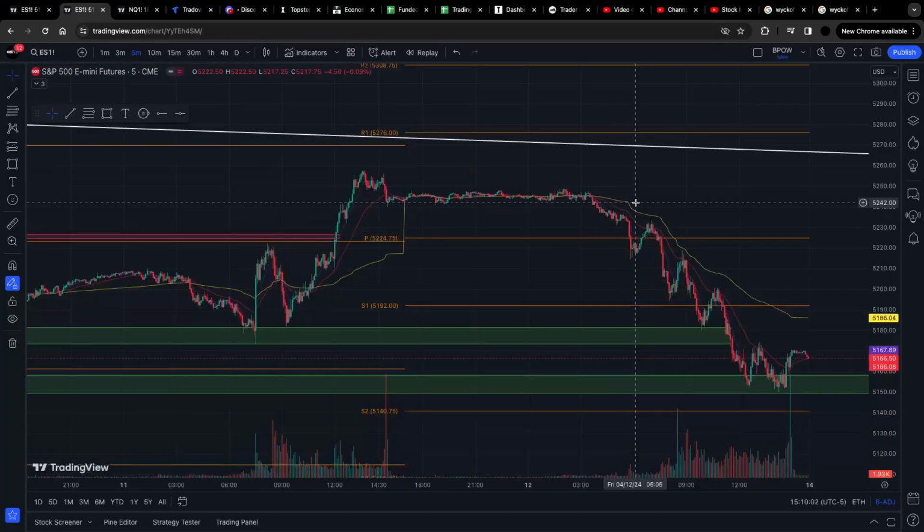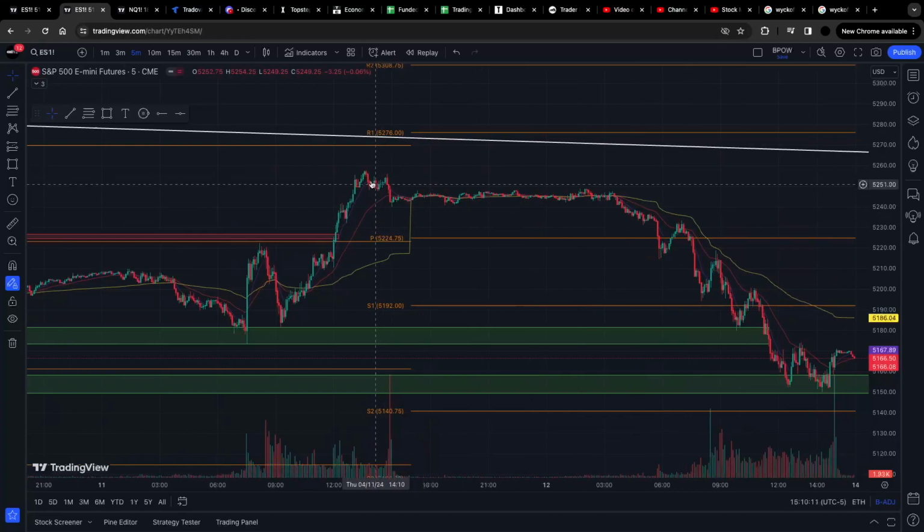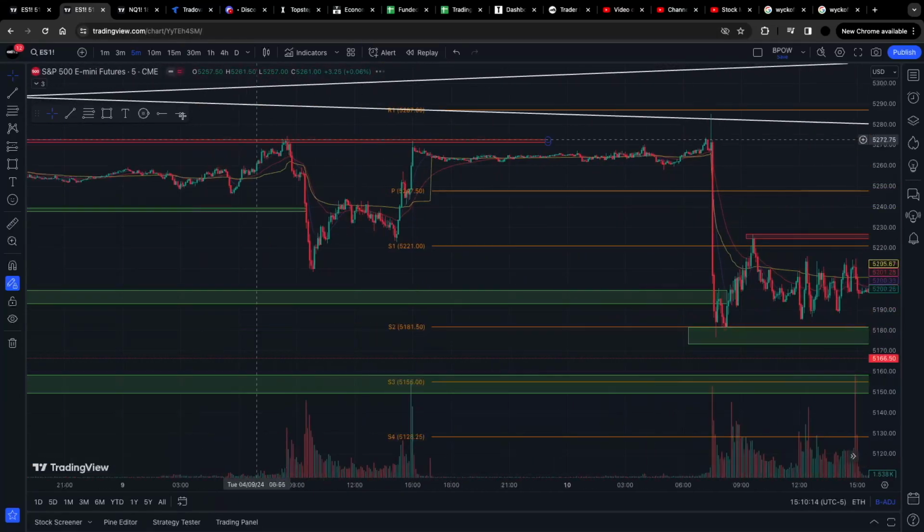All right, so now let me get into the best play of the week. So this setup came on Friday, April 12th, and this pattern has been repeating itself pretty much all week. It starts on the 1-minute time frame, but it's easy to spot on a 5-minute. And I first noticed this pattern on Tuesday.